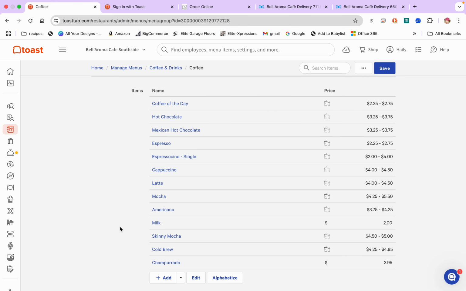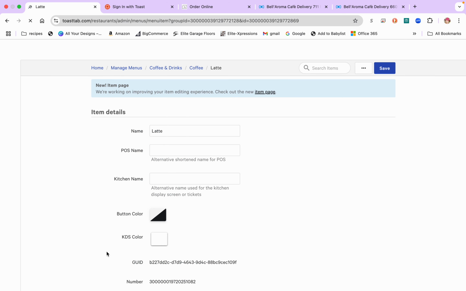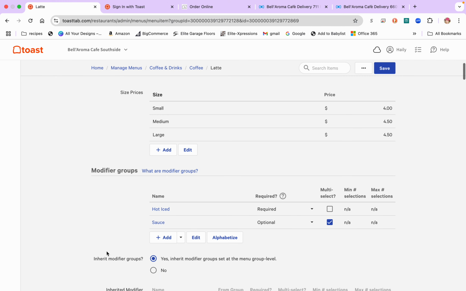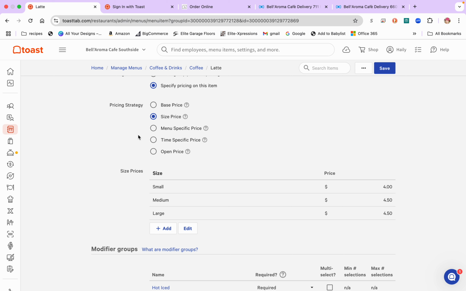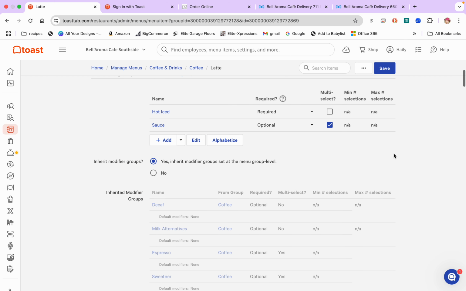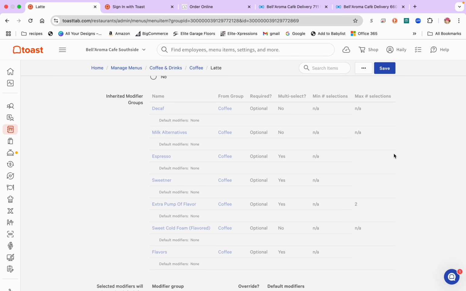So this is their regular menu that they see on their POS system. Even the simplest thing like a latte would not show up. They have size specific prices. I found that if I just change it to base price, and set up the first one as the marked up price, like 480, then it showed up. But there were also other things I had to do.